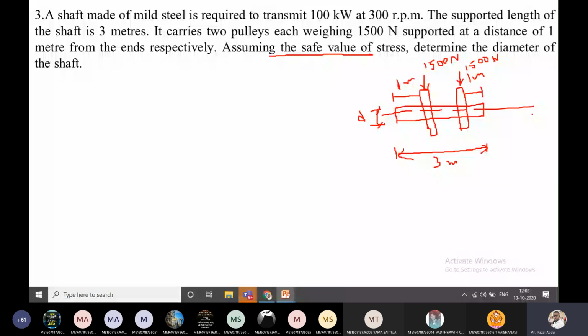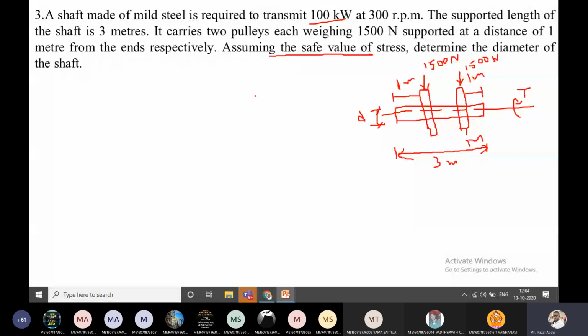Now, according to this third category, which equation is suitable? Which equation to use is not given in the question. It does not say to solve particularly according to the maximum shear stress theory or the maximum principal stress theory. So at that time we need to calculate the values according to both theories. Here I am calculating according to the first theory.